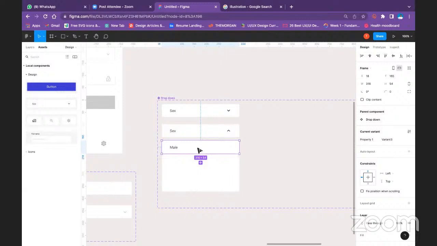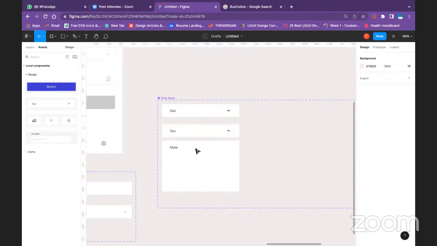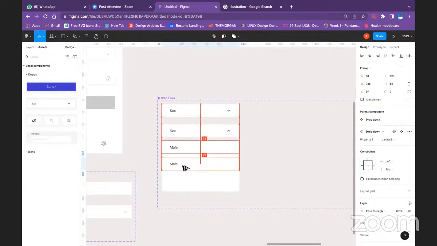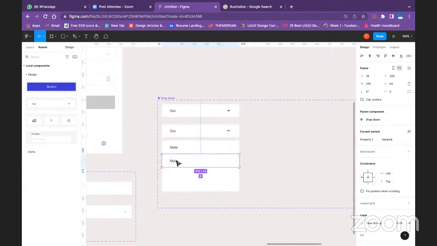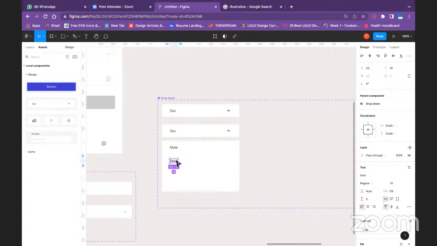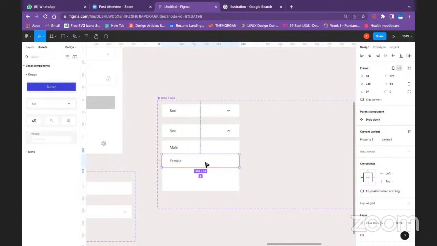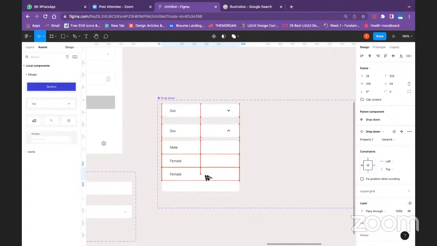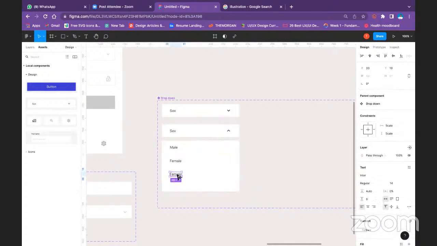So Alt, female, and this should be Alt. So this can be prefer not to say.